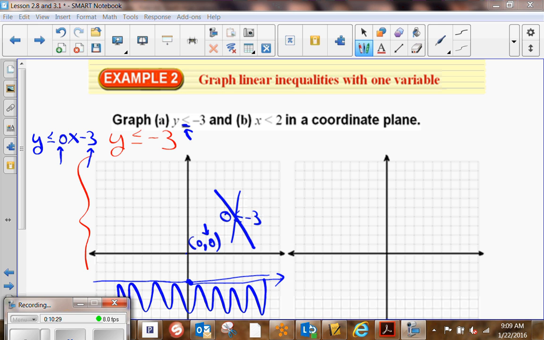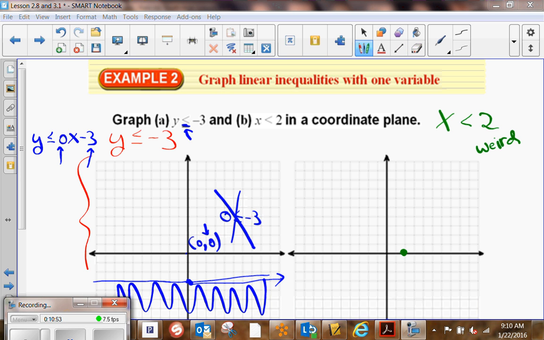What if my equation looks like this, or my inequality? X is less than 2. This one is just downright weird, because I don't have a y that I can put in y equals x plus b. All I have is an x. That's all I have. All I know is that my x is going to be 2. So I'm going to draw it, so I know my x is going to be 2. So I'm going to go put a 2 at my x.